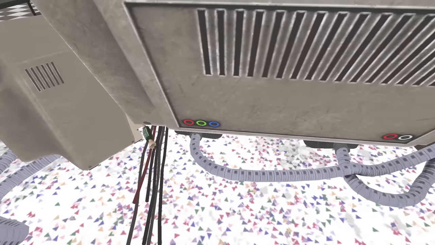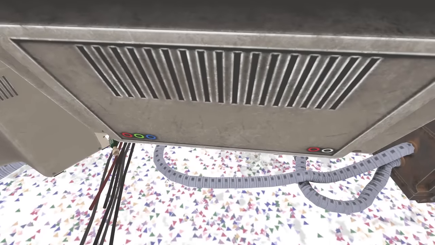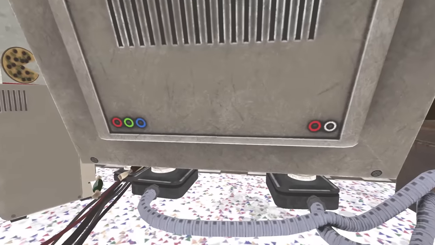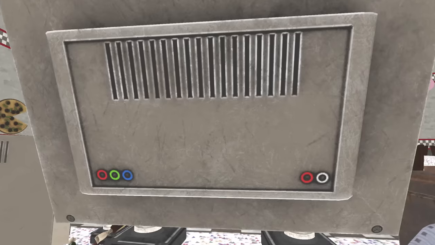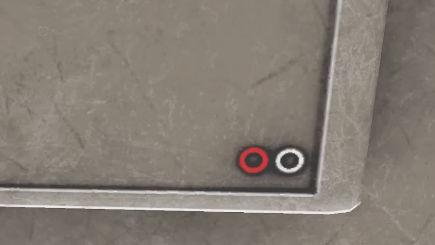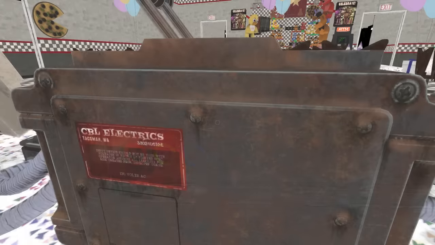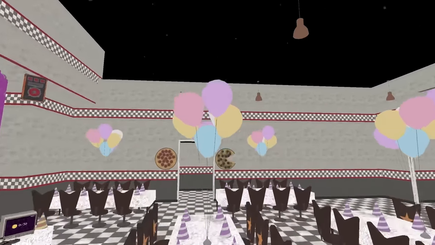Taking the camera inside of this back panel shows you that there's more details on the opposite side of the panel that's completely covered up by the other piece of geometry that makes it look like a large tube. And as you can see, there are ports for the red, green, and blue, as well as white and red, audio and video. But that's not even close to as special as something we're about to show you right now.